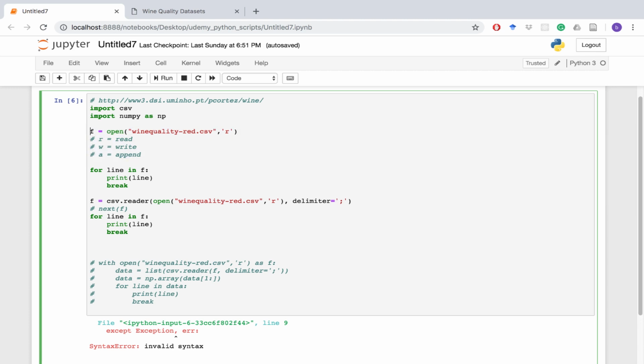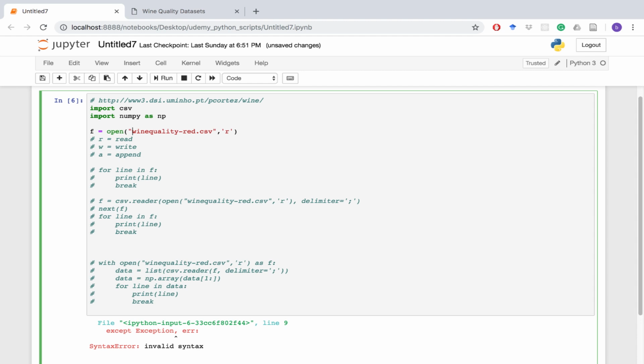The first thing we looked at was how to open one of these files. So what I've done is I've actually put this file where my Jupyter Notebook currently exists, so it doesn't have any pathing going on.